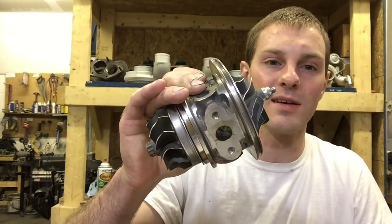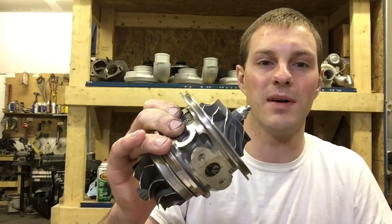For my build, the ideal turbo I wanted is like a 60-1, around 60 millimeter — I could do like a 35R or something. The 60-1 is actually overkill, but the reason I'd go with it is because you don't want to choke the engine at higher RPM. You could have a turbo that's good for 400 horsepower, but it will choke that engine at 6,000 RPM — you might get to 5,500 and it'll feel like it's not making any more power, because it can't pass the exhaust pressure through the turbine wheel on the exhaust side.